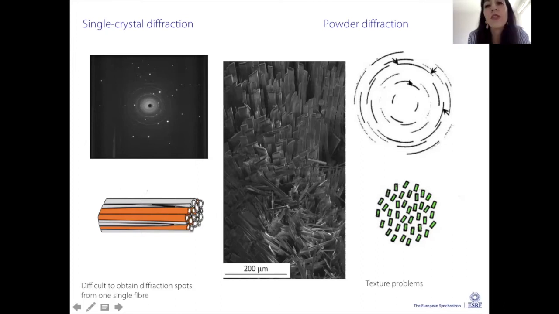If you want to approach them from a powder diffraction point of view, you can see there are a lot of texture problems because all the fibers are oriented along the fiber axis even when you stack them into a capillary. You get a pattern that's very difficult to analyze, especially if you want to get the structure from something that already has issues of texture.